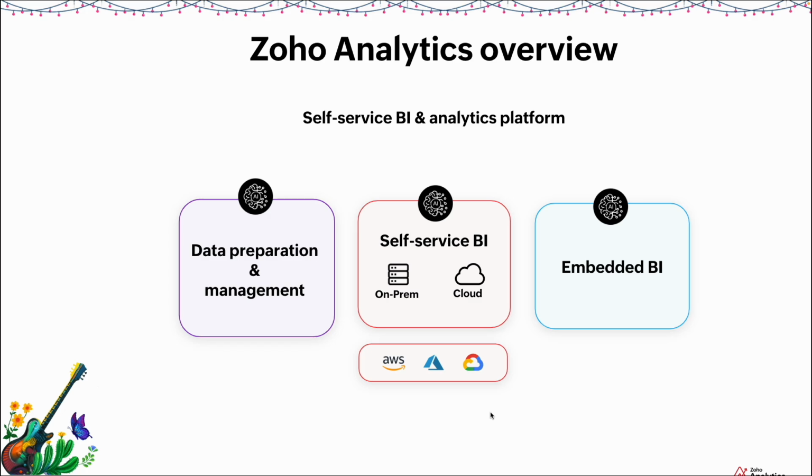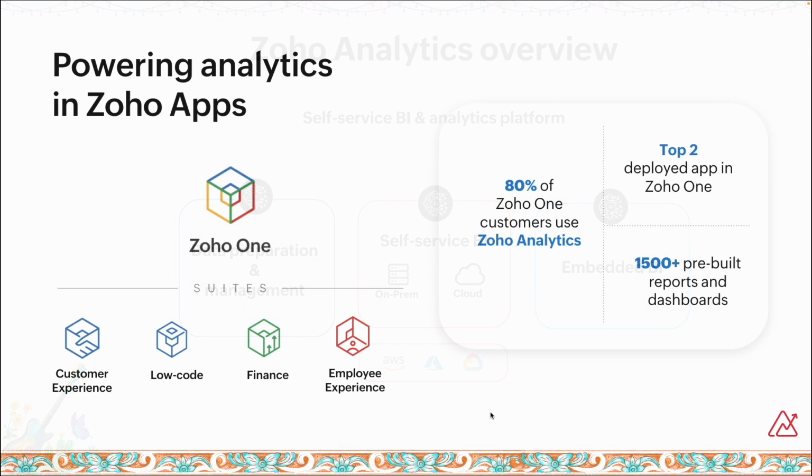And the third important block is what we call embedded BI. That is one of our GTM as well, right? Go to market. So embedded BI allows you to embed the rebranded version of Zoho Analytics inside your existing applications or inside your websites or blogs, etc. So those are the three important pillars on which the platform is built.